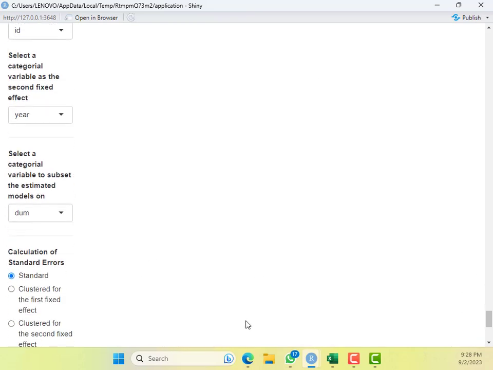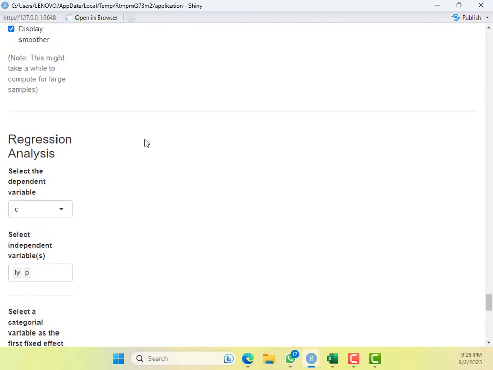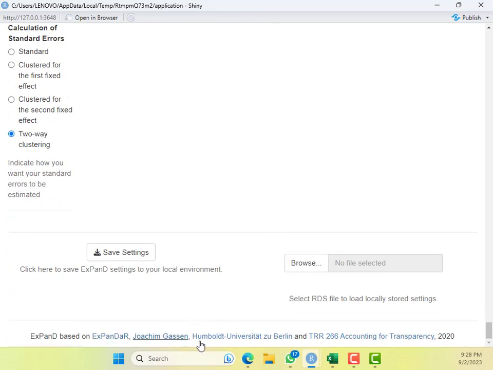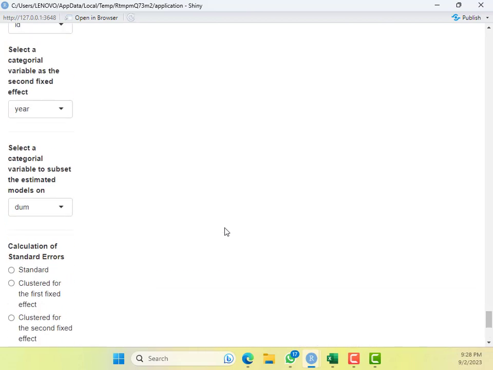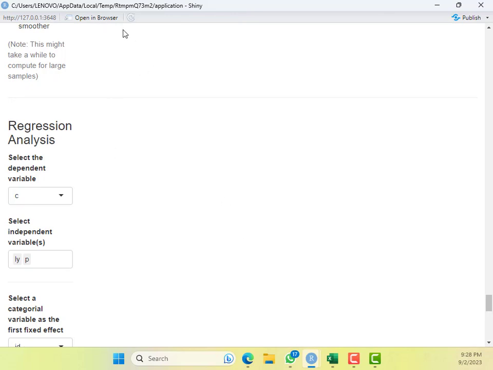So this library is useful to quickly run the panel data fixed effect model. Unfortunately, I only showed you the library, but when I did it previously, there were results. I contacted the authors. They are revamping it because there's a bug that is not letting the results show. So if I open it in a browser, this was a library that you can use to quickly see the output. Okay, and let me close it.